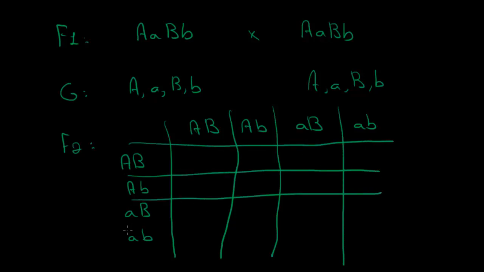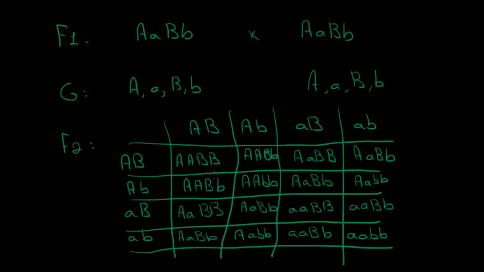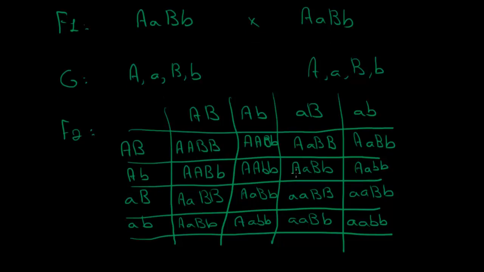We make our lines and then we do our genotypes. So these are all the genotypes we're going to get from this cross. The easiest ones to start with are the ones that don't really have melanin, because if gene A is not expressed, then gene B is not going to express either. So let's find the ones that are homozygous recessive for gene A.